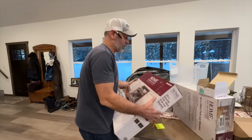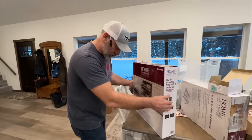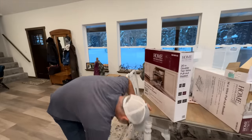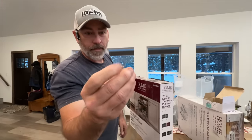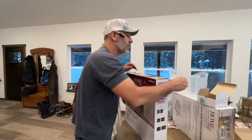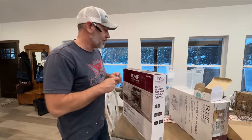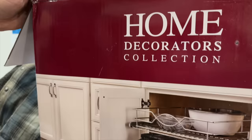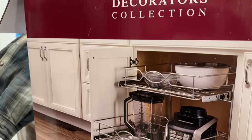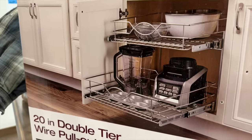So this is what we're gonna use. Screws on the floor. These little guys, man, look how sharp that thing is. I got a piece of it stuck in my finger. Ouch. Yeah, that'd be terrible to step on. All right. So this is what we're going to use to hopefully organize the whole cabinet.